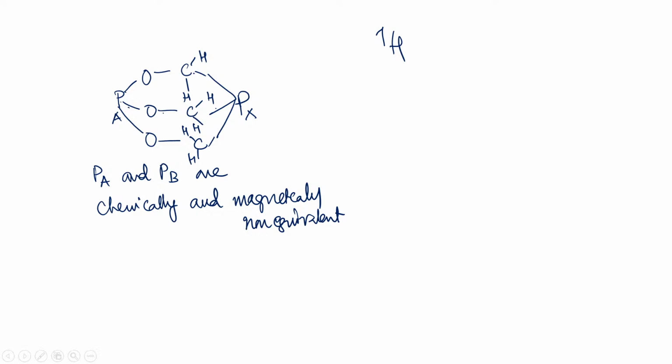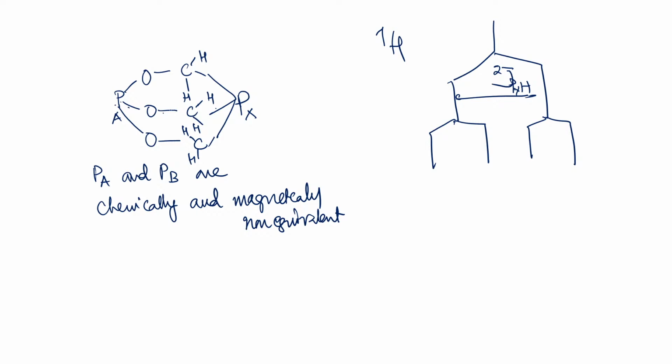So first what would happen is they will be coupled with this phosphorus because they are only 2 bond coupling. Then it will show a doublet, and then each line will show a further doublet because of this one. This coupling you should note as 2J PXH. Now another one will be this is 1, 2, 3. Also the spectrum would look something like this.